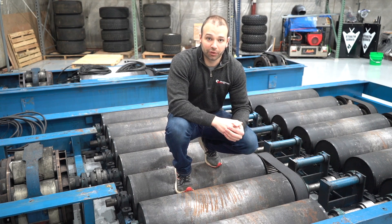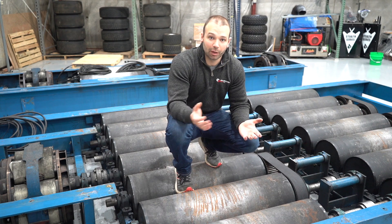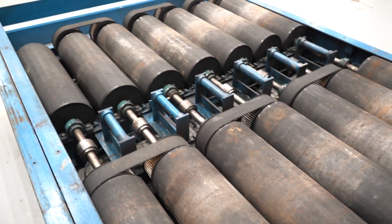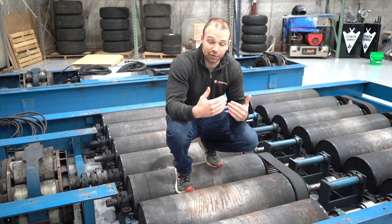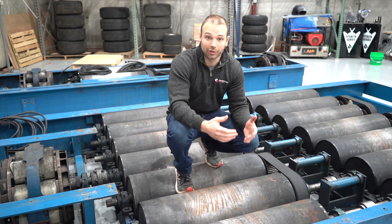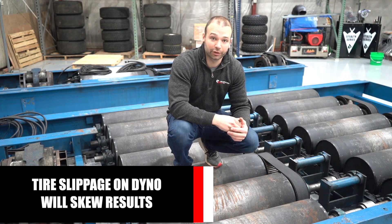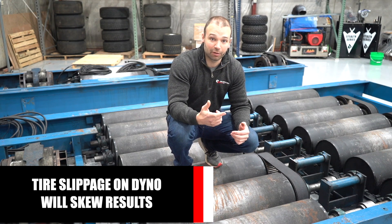I'm on top of the front roll set, and this roll set is designed to take energy from the tire and transfer it to the dyno. One thing to consider on the roll set is the knurling — we want to take all the energy that the tires are trying to put down and put it to the dyno. If the tires are slipping on the dyno, that wasted energy is not going to be measured. Generally, the bigger the roller and the faster you're running the truck or car, the better it's going to be at taking that power and putting it to the dyno.